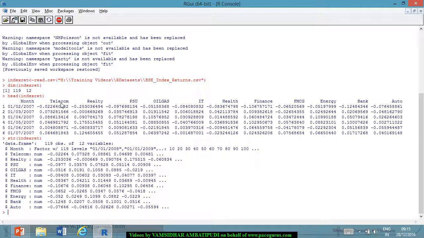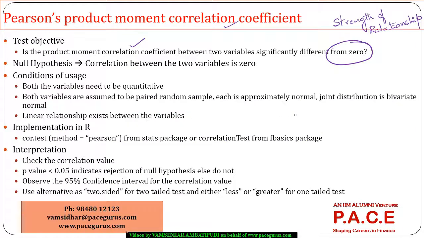So it means that in this context, if I have to write, are the monthly returns between each of the sectors, I can take two at a time, but I can take all the pairs at a time as well.